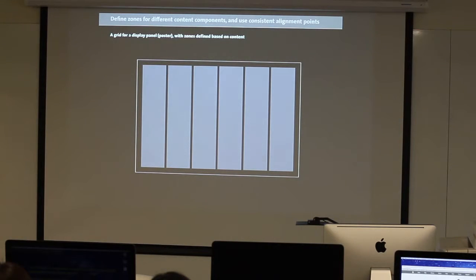Let's say you have a display panel or a poster. I have a 6-column grid here, but how you use it is more important. So I designate that as title area. Under that, I have a short introduction that helps people grasp the overview of the poster very quickly. I have an image that attracts people's attention. I have a long space here for a timeline. And then I have 5 units of information with a small image and a text block. And then I have a sidebar. That's how you use a grid.